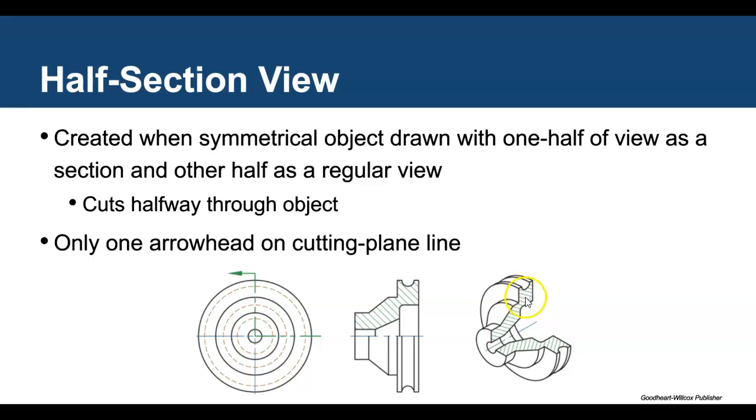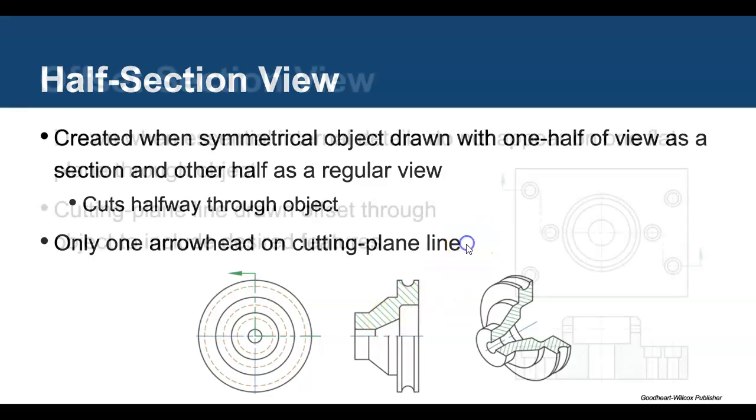This shows you again, we would be looking at the isometric from this direction, so you're going to see this part right up here, which is what we're seeing in here. Now, again, this is a useful way to tell some of these interior features. Maybe we want to know more about the radii in the corner, or maybe we want to know more about the actual angle or the taper that's in here. So there's several different reasons why we might be using that.